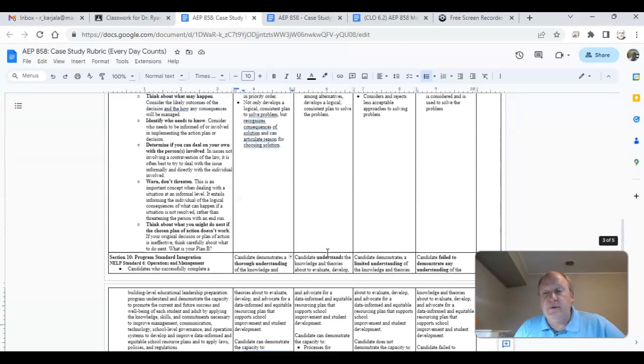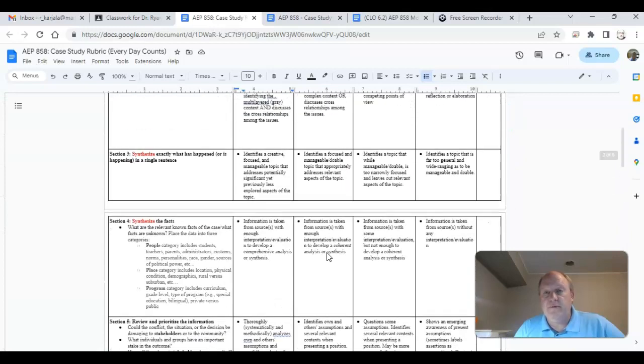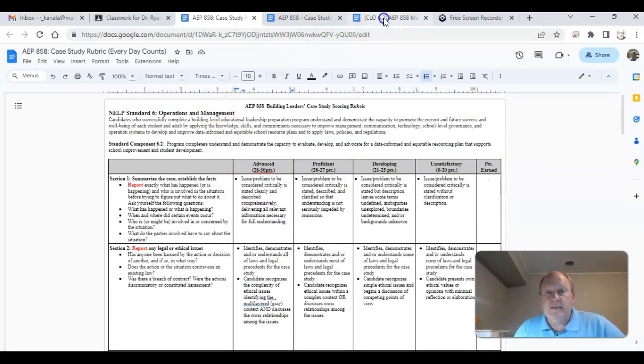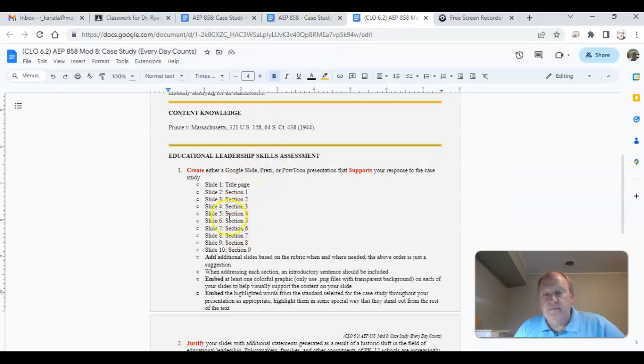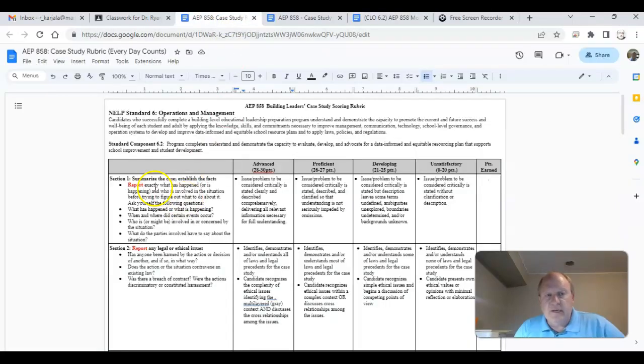Like I said, the big thing is where people get trapped or mixed up is that they don't follow these directions. They don't have slides for each section. You should have a slide that's clearly labeled for each section. Slide 2 is section 1. Section 1 corresponds to section 1 of the rubric. That slide or slides should talk about these pieces. And then here's your rubric. So again, that's my biggest piece of advice: follow the directions, follow your rubric, and get it done in less than 15 minutes.